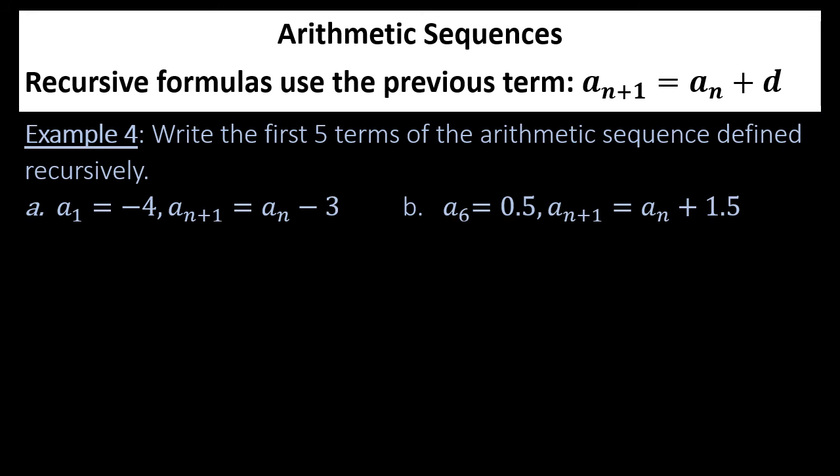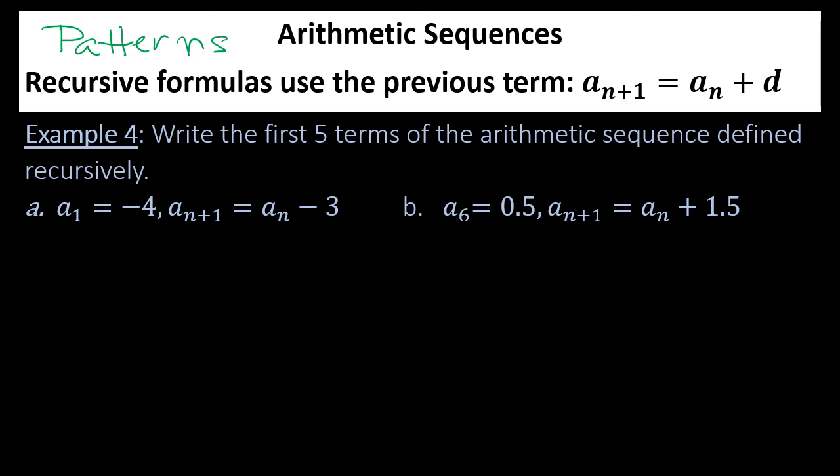Moving on. So arithmetic sequences using recursive formulas. Recursive formulas, the best way to think of them is that they are simply patterns. And it's almost what we've been doing. It's what you would do if you had no idea how to solve this problem and you were just asked to do it. You would use a pattern. So write the first 5 terms.